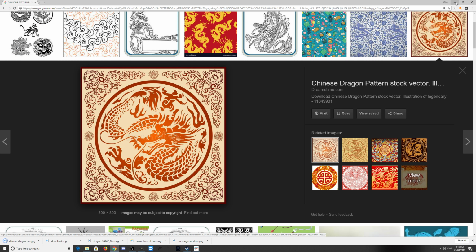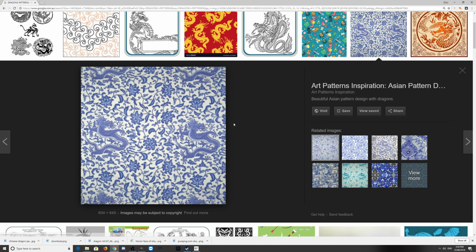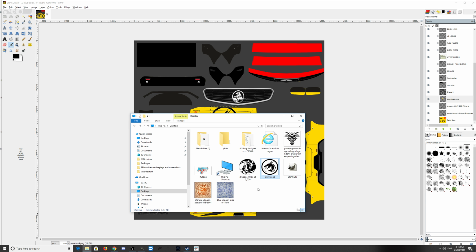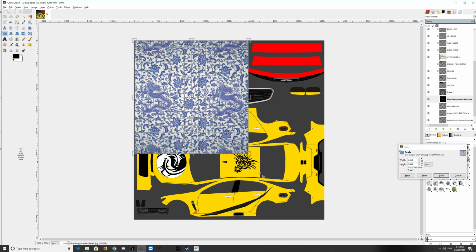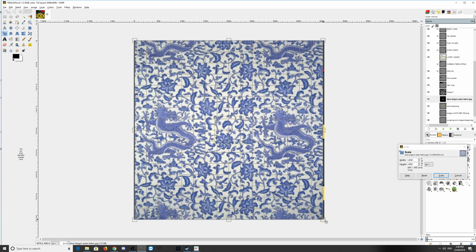Normally you wouldn't have one pattern in the middle, you'd have it all the same, that sort of thing. We might grab this one, and what you do, if you put it up here like this, grab your tool, make it as big as your page, scale it, and it just makes the whole pattern all over your car.